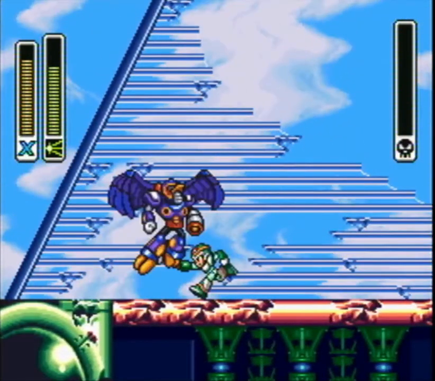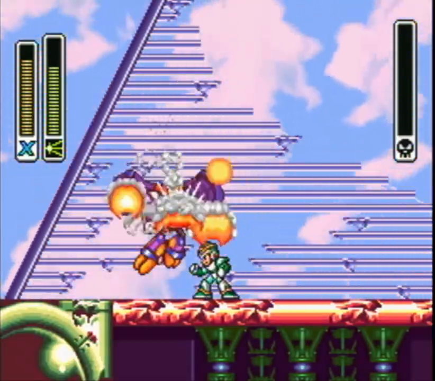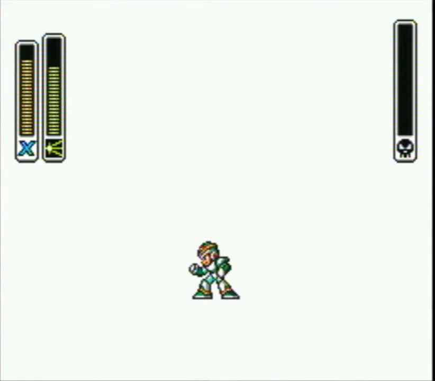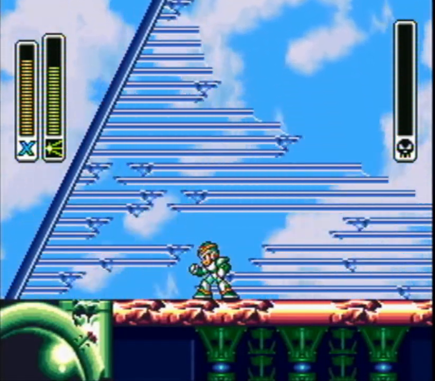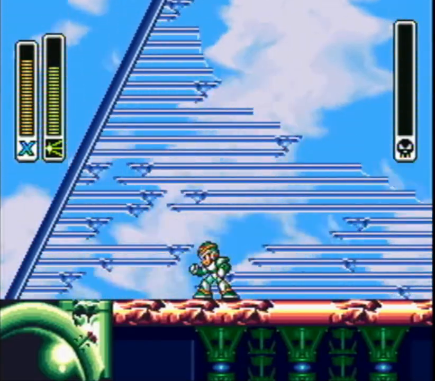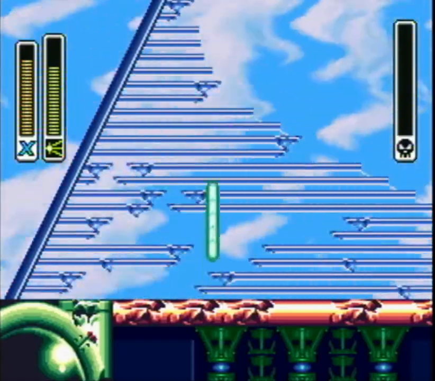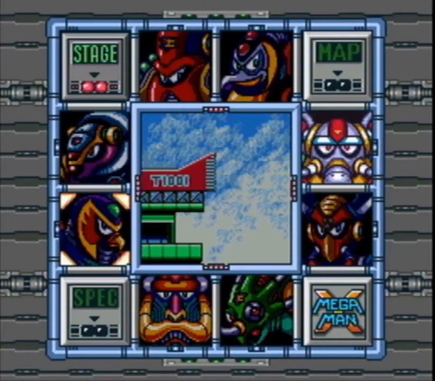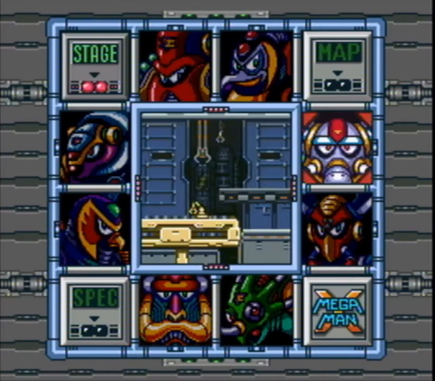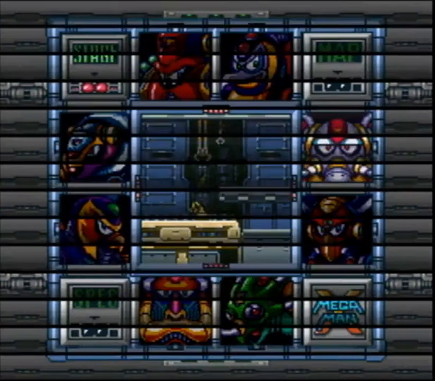I guess the dive isn't too hard if you got the timing. Alright, it just does a bunch of damage to him. Again, no special effect. I don't know if any of the other weapons have some special animation on him. Last mission.